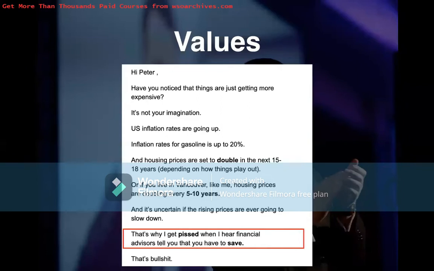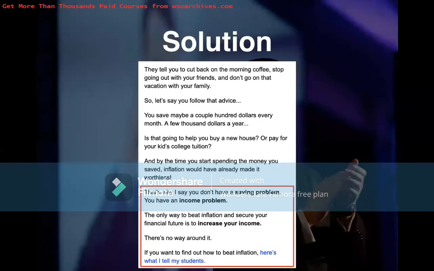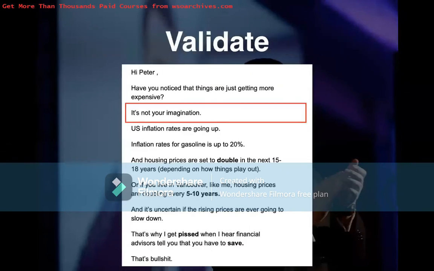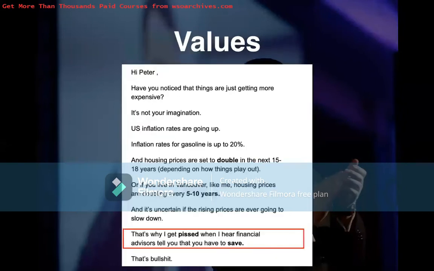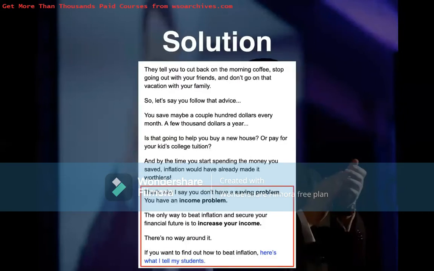Our next part of this, and it's the solution. Right. So we had empathy statement, validate, values, solution. And between the values and solution, it's again expanding on why we have the same values. It's expanding on the first value statement, right? Hey, I'm just like you, and here's why I think we're alike, right? So you start showing them, and expanding on why you guys have the same values, right?